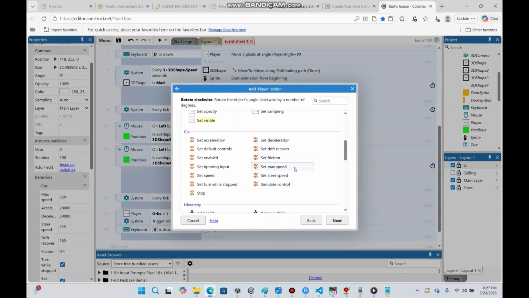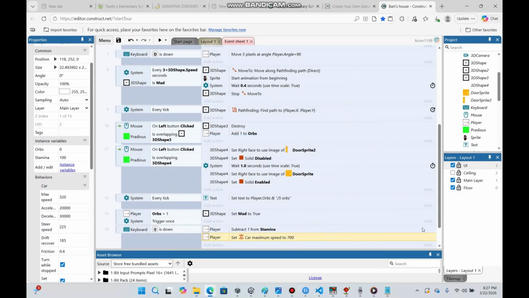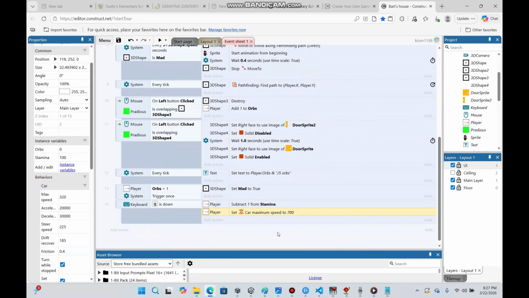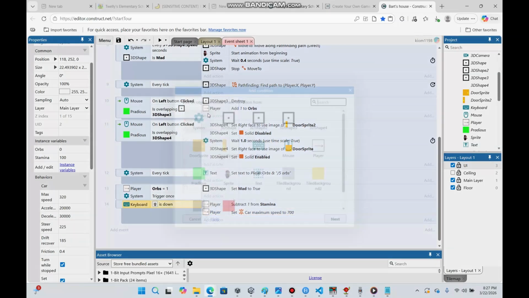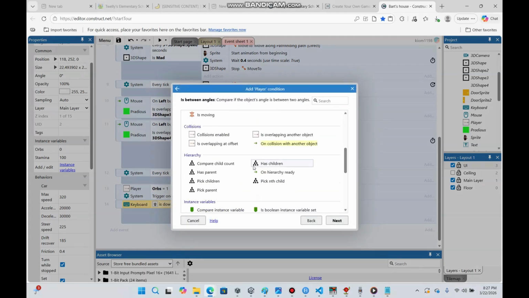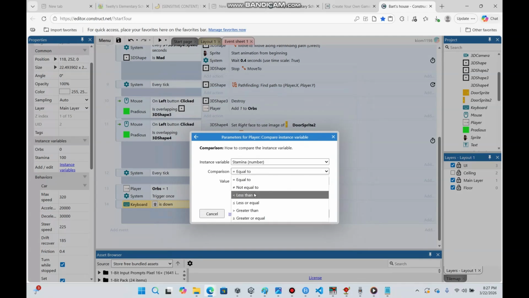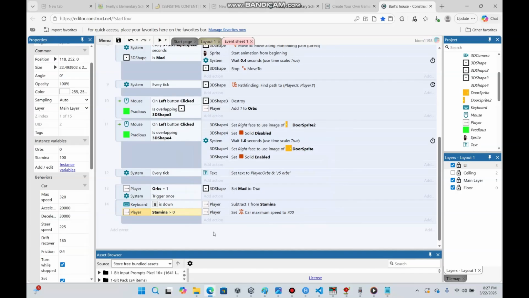So we're going to want to set the max speed to like, I don't know, 700 or just whatever you want your run speed to be. And make sure we can only run if our stamina is greater than 0. If our stamina is 0, we shouldn't be able to run.